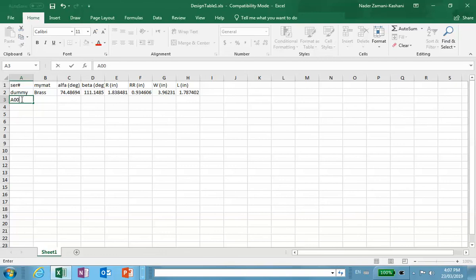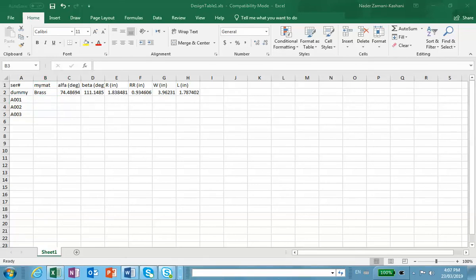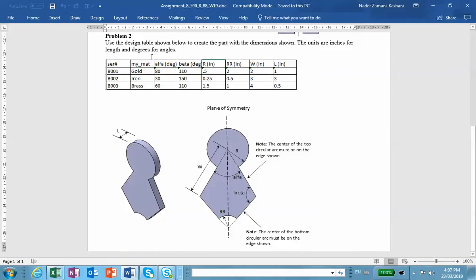A001, A002, A003. So what you need to do is put this stuff in the first and second column.